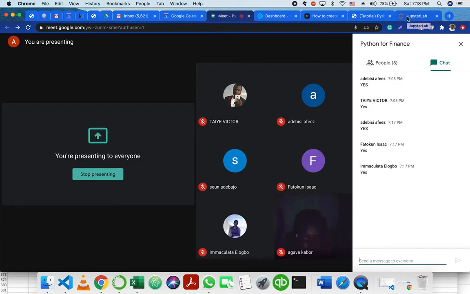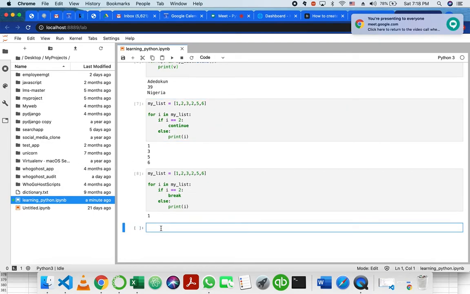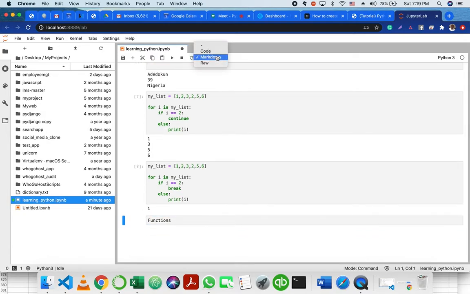I'm going into functions. After functions, I will leave this IDE entirely. You can still continue to learn with this IDE, but I'll move from this IDE. I'll start using Visual Studio Code, because that is what will fit what we want to do then. Are we there? All right. Now, let's move into functions. Let me just type here, functions. Okay. Let's make this, should I mark it down? Nah. Let's make it raw.